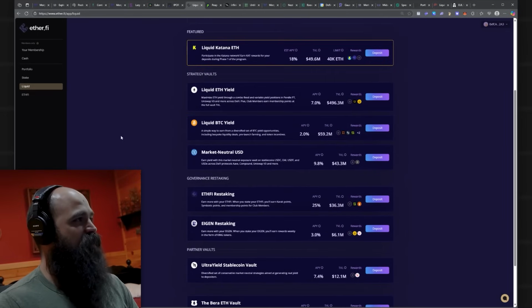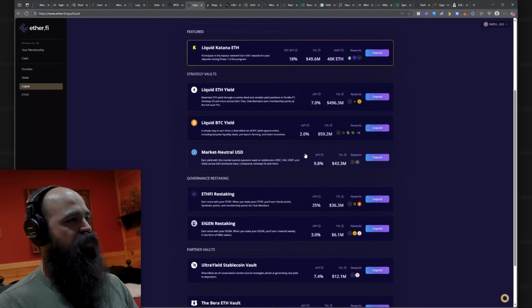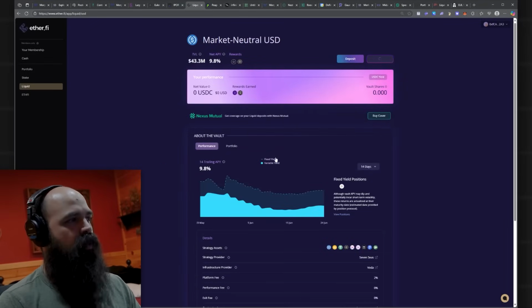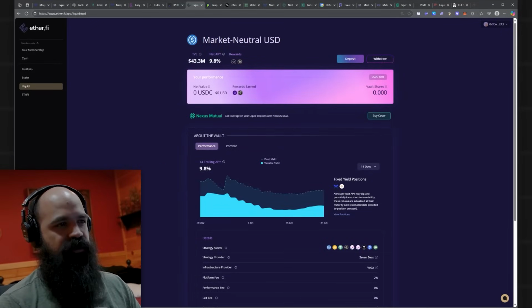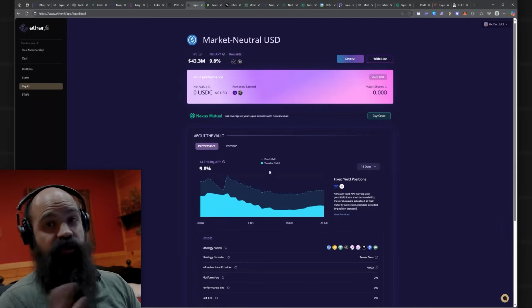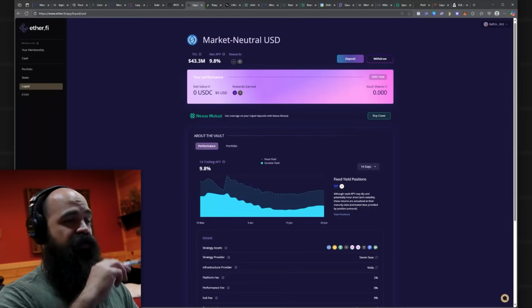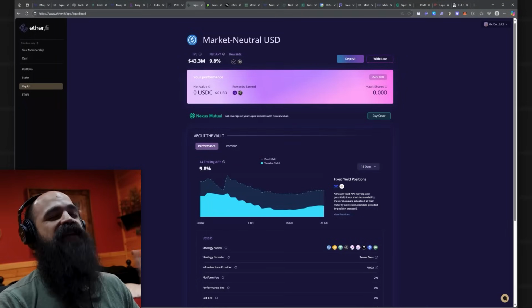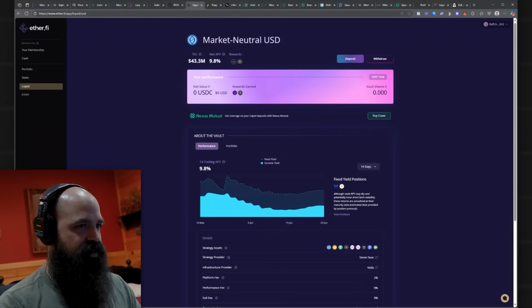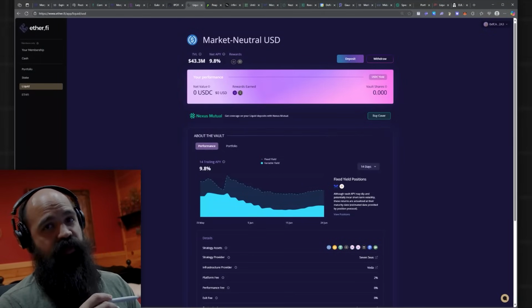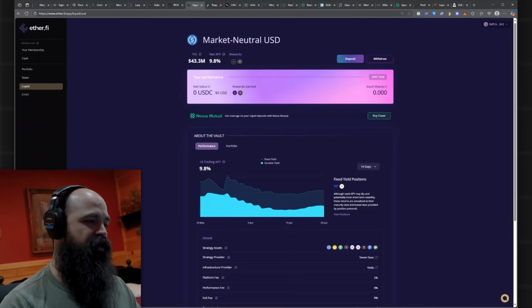One more liquid deposit position that I like is market neutral USD on Etherfi. But there's a special reason why I like this. The special reason is that currently Etherfi is running a cash earn deposit campaign for their cash card. Now I use their cash card, but the way it works is you can actually use market neutral USD, also called liquid USD, as your collateral. So you can have a 10%, and actually the campaign gives you another 5%, so 15% APR on your checking account. That's nuts. So I'm getting 15% APR on my checking account, and they give you 5% cash back for this campaign.